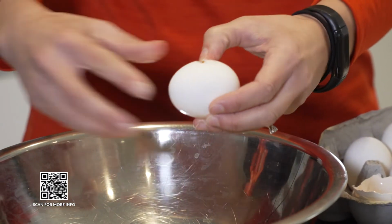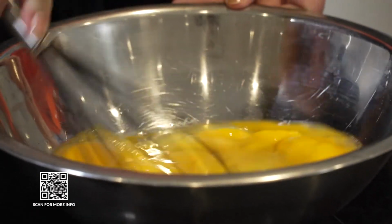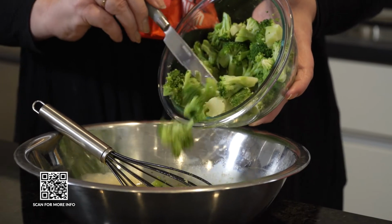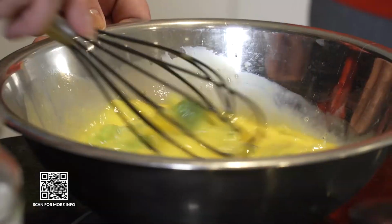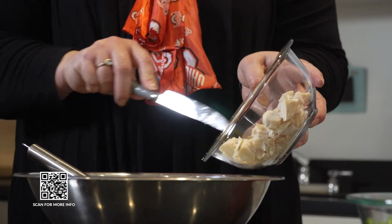And then we're just going to whisk up our eggs, and at that point we're also going to add some spices. What do you like to have in your frittata, Jenny? I usually add a little bit of onion and garlic powder and some basil or parsley. Go ahead and whisk that up. And then next we want to add our favorite veggies. And so you've got some broccoli here for us today that we can add. And then if you want, you can add a little bit of protein. So we've got some chicken here that we can add.